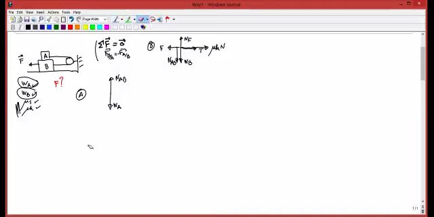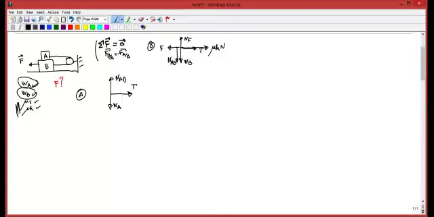What else? Is there any pushing, pulling? There is no pulling except from the string. So there's a tension from the string, which obviously goes towards the left. Same question as the normal force. Do we know this particular force? Or if not, do we at least know its correct label? Using, again, Newton's third law, because the string connects A and B. Or do we have to introduce a new unknown? Excellent. It's going to be the same T.